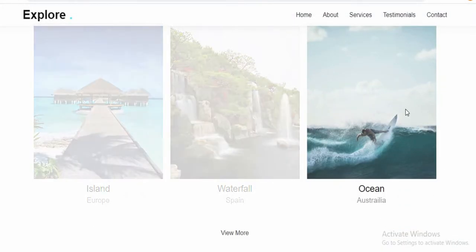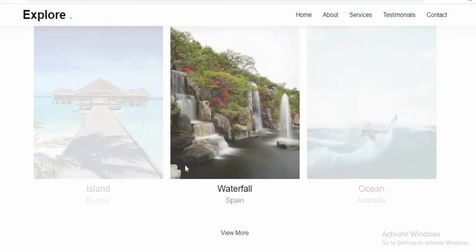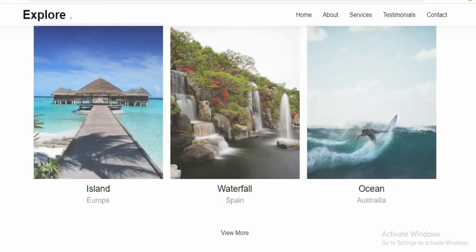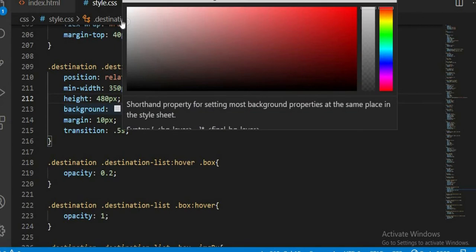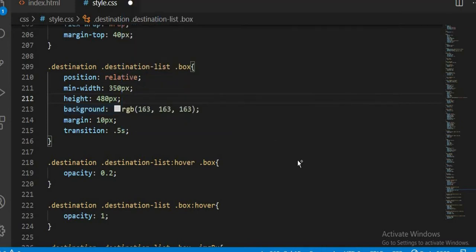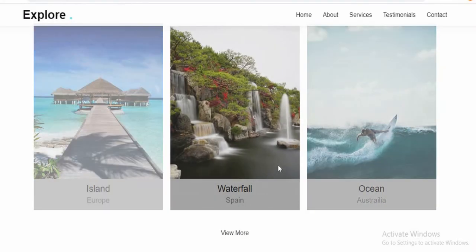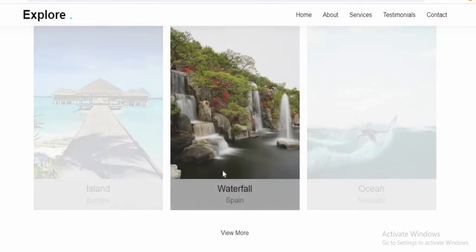So this is how it looks. Let's change that background color to a darker shade of white. Okay, save and check your browser. Okay, so this is okay.